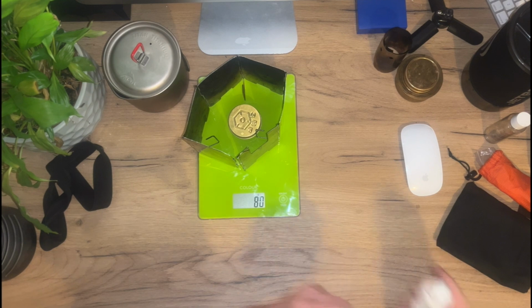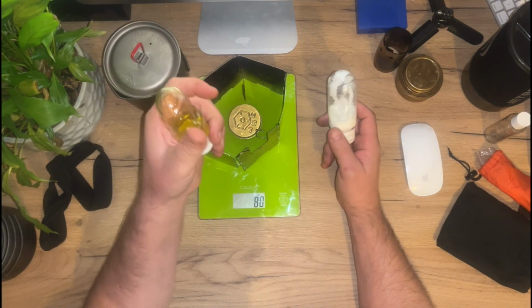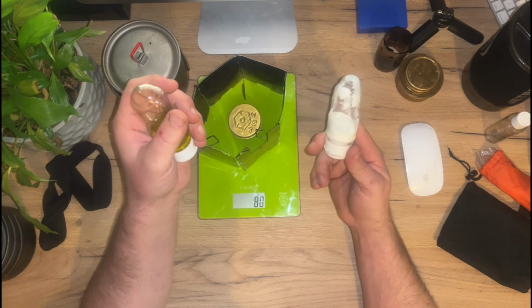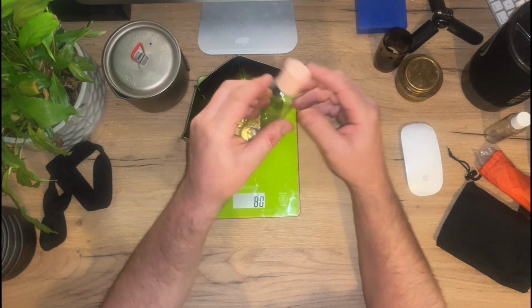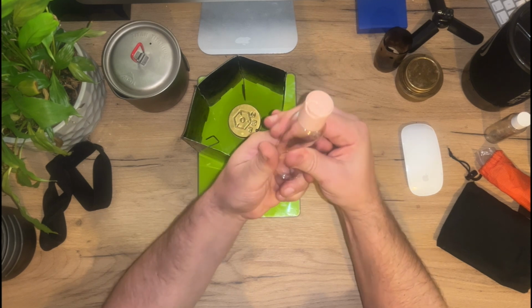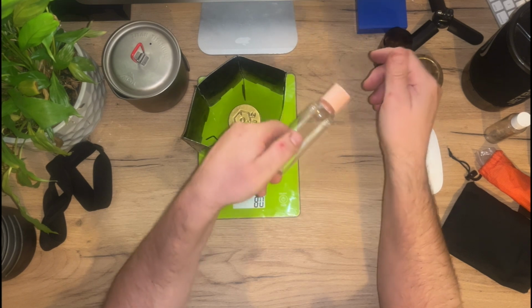Like I said, I go out and buy all these kinds of bottles, and I use them for everything. So I've got oil for when I'm out in the field, and for hikes in the hot weather that'll be suntan lotion. I did try these out, but these were an absolute ball ache. In fact, they let air out, so they're not exactly doing the job. So I threw them away.